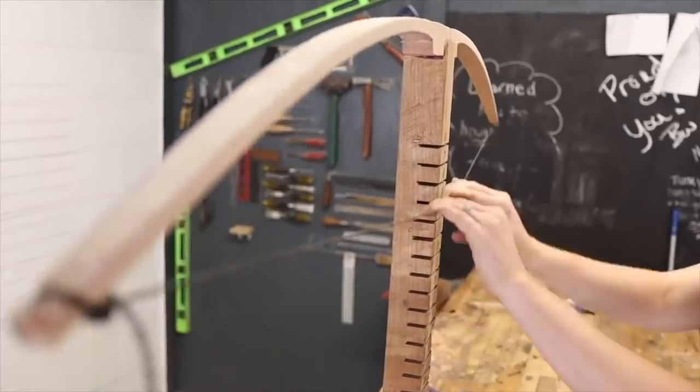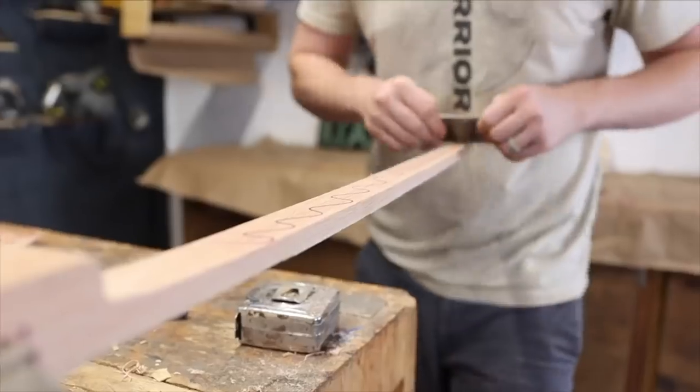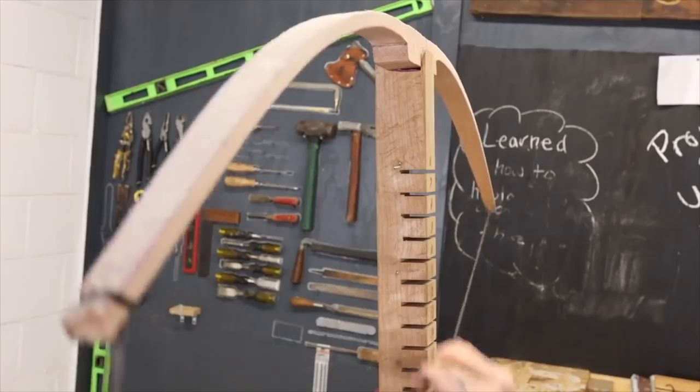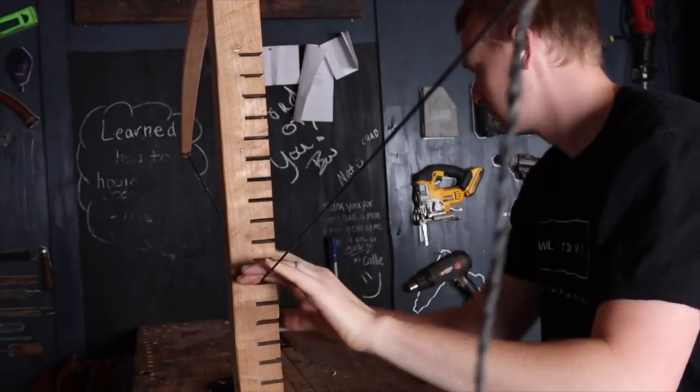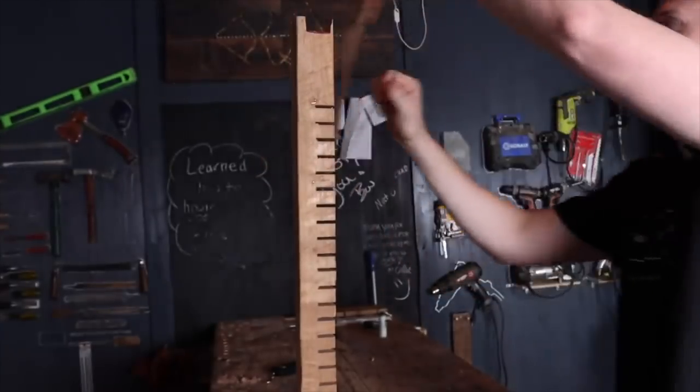The tiller of your bow can change over time if moisture content is released, and I believe that's happened with the oak bow — the tiller seems a little bit off, and I think moisture has left the bow causing it to bend slightly differently than when I first tillered it. Keep that in mind: if your poundage goes up over time, or your tiller slightly gets off, or it's not shooting as smooth as you thought, recheck your tiller. It might just need a slight correction, and then you can reseal the bow now that it's dry. Gear really matters, but you're the one who shoots the bow — let's not blame our gear and just shoot the bow right.